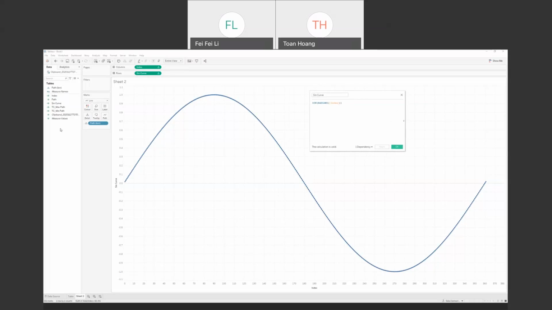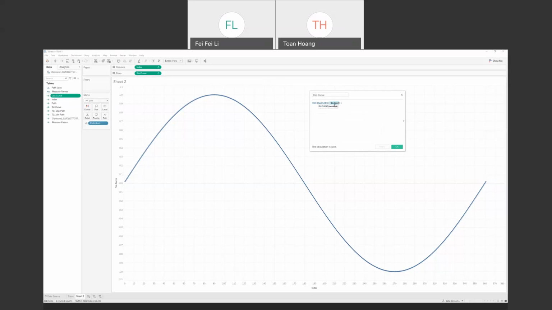Let's create a new calculated field, and let's call this cos curve. Inside, I want us to type cos, radians, and index. So again, all we're doing is using the cos function.